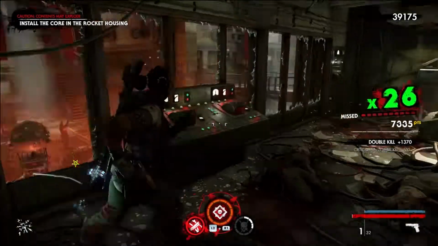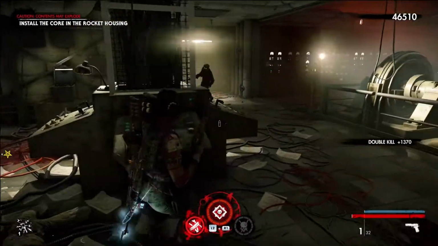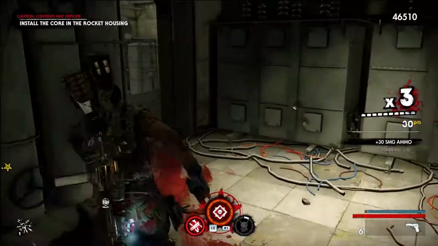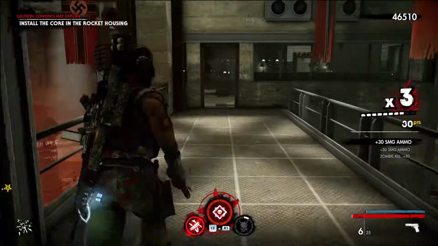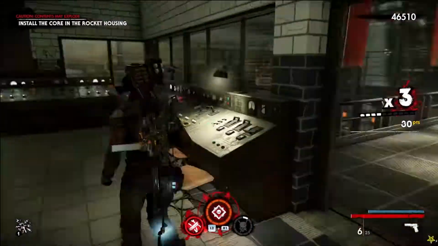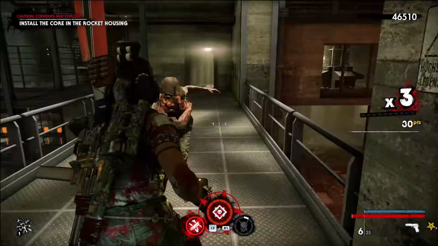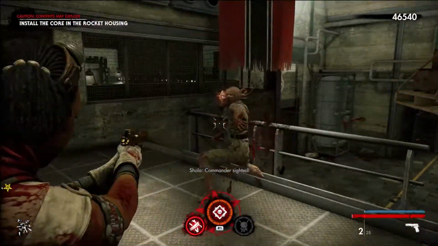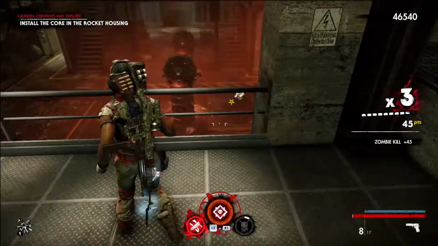That guy is really annoying to kill. The summoner guy. Yeah, because he keeps sending these red guys after me. If I can find him. I know I shot him somewhere, but I don't know where it went. Yeah, he's sending these guys. Oh, there he is.